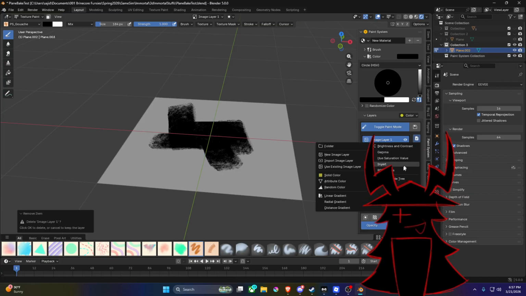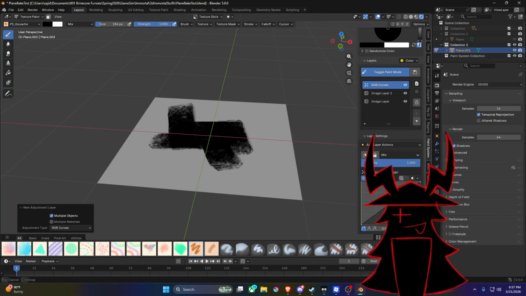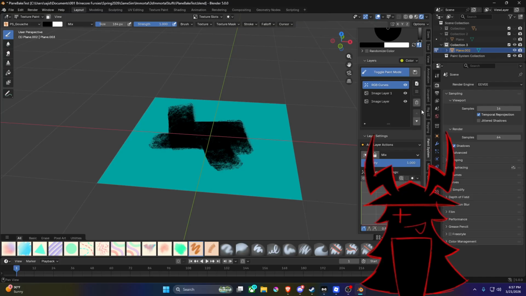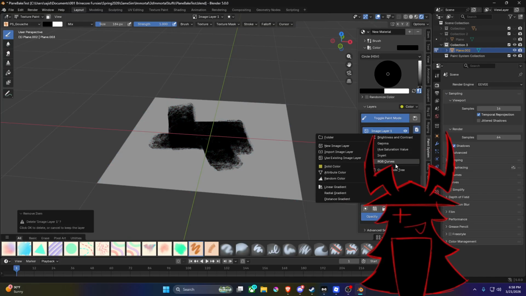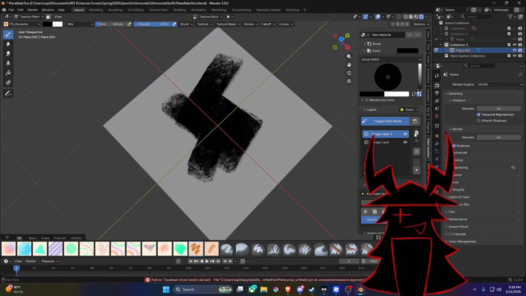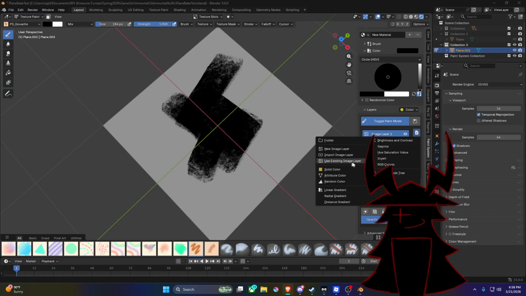RGB curves probably has a lot of settings down here. And click R and say a little less R. Oh wow. Okay, that's actually quite sick. What else? Invert, hue saturation. Attribute color, random color. It looks like a normal map color. What I really want is to be able to paint normals. So wait, can I make a mask? I don't think I can make masks like I could do the other one.